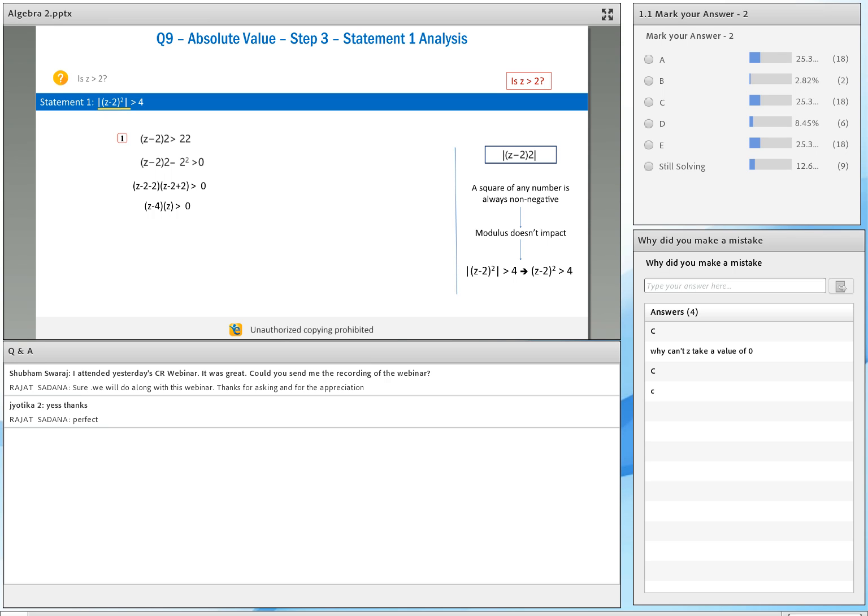I think the powers are messed up. So essentially, we can really see that there are two values of z that are possible. One is that... what are the values of z that are possible here?